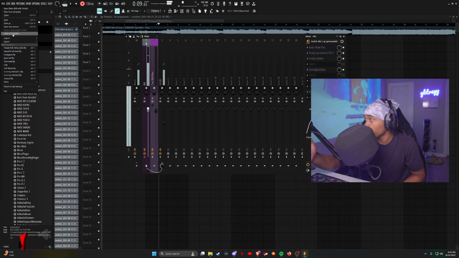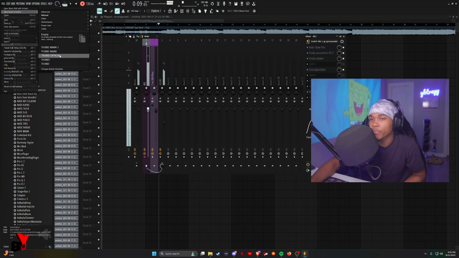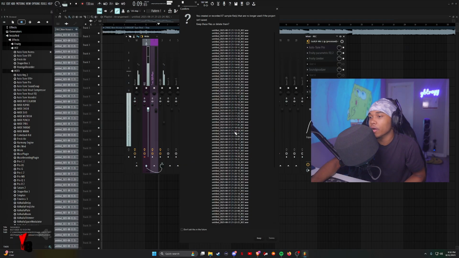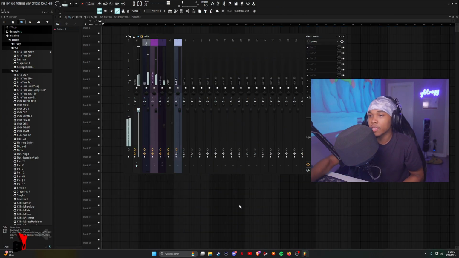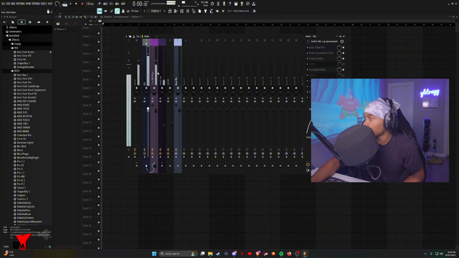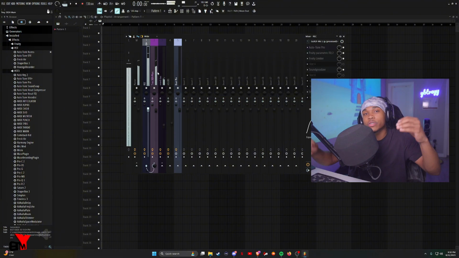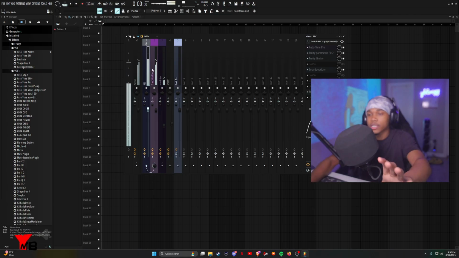So whenever you open up FL Studio, you can just go to New from Template. And as you can see, I have a couple, but you can just click your template as I'm about to do now. I'm not gonna save this because it's for a tutorial. And it's gonna load my template. This is how it's gonna do for you. And as you can see, basically what you just did, plus a couple more things because this is actually my actual template, it'll load just like this. So once you follow that whole tutorial, save it as a template. And then whenever you open it up, just open up the template. That way you're already set to record, as you can see.